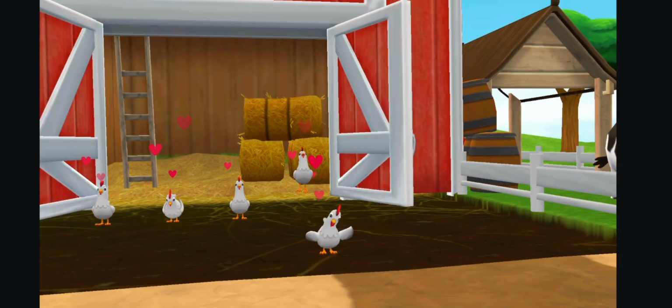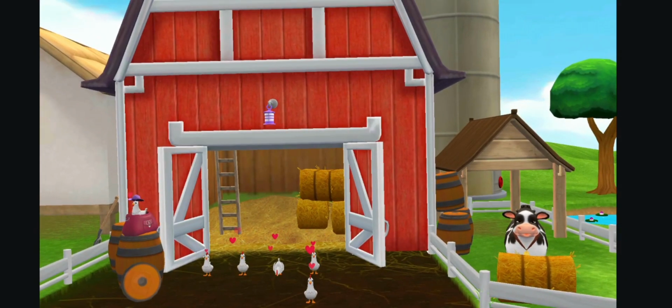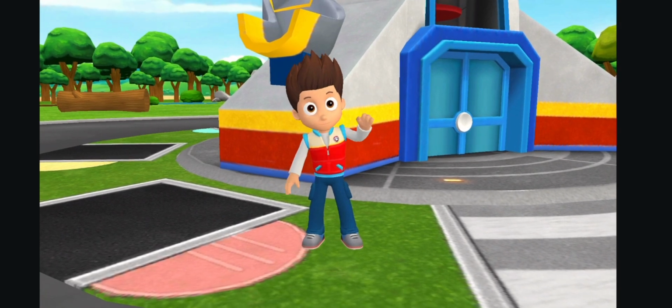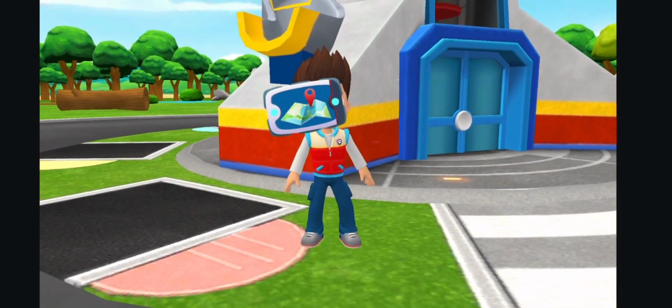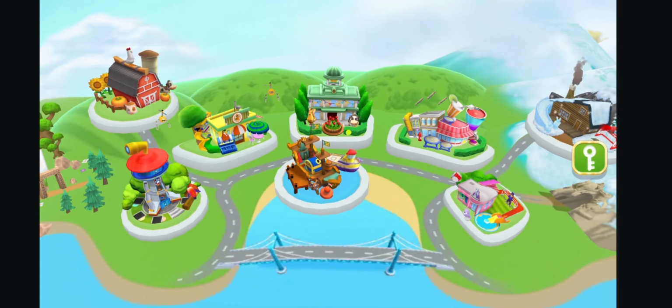Great work, pups. Farmer Yumi will be happy. You're really good pups. Great work, pup. Here's your very own pup pad. A call from Alex. Look, Alex, with your pup pad, you can visit the people of Adventure Bay. Let's help Alex. We're on a roll.